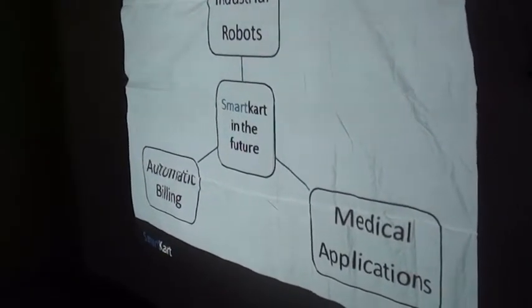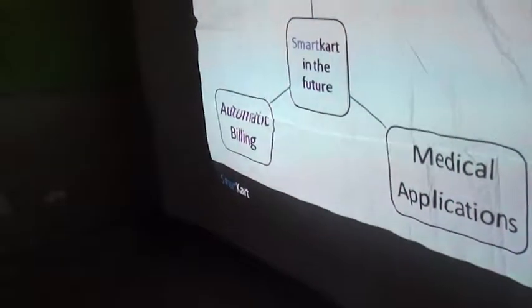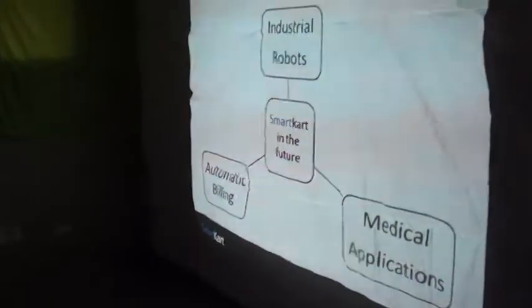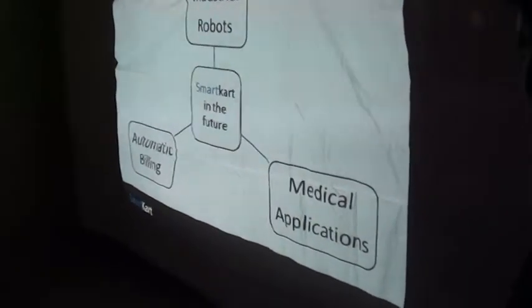Everything will be smooth. Then in a completely different context, this can be used for industrial robots as well, for following different paths and doing different operations where human involvement may be treacherous or dangerous. And then in medical applications, in many hospitals the nurses and staff are understaffed, so they have to run around from room to room gathering equipment. Patients in wheelchairs can be guided in this way through the hospital, and equipment can also be transferred this way. So this is a very good use and it can prove to be life-saving.